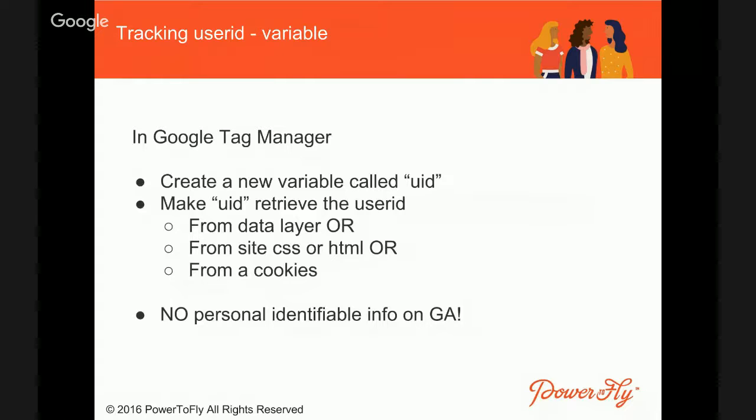One thing which is very important here is when you use this user ID on your site, never ever create it to contain any personal identifiable information. An example would be, please don't use the user email address as a unique identifier, or don't use a combination between their first name and last name as a unique identifier. If you upload such personally identifiable information into Google Analytics and they find out about that, they will simply ban your account and delete your data. It's in their terms of service and they're serious about it. So please just use a combination of letters and numbers, which even if somebody hacks your account and gets this information, they don't have a way to match it to an email address or to a person and actually know who these people are. They will just have the numbers.